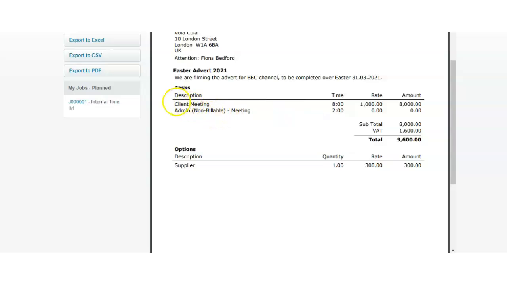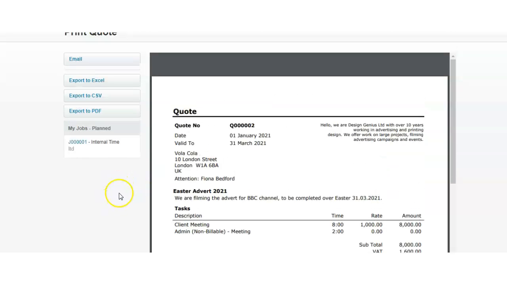And generally, we don't want the clients to see so much detail, so we want to show what we're actually going to be doing and what the project is, and then the project ends with how much we're going to charge for it. If you have any options, for example, perhaps there are optional items that we need to add, perhaps you already spent money on the project in advance, you can always add additional amounts here. So this is how you raise the quote.